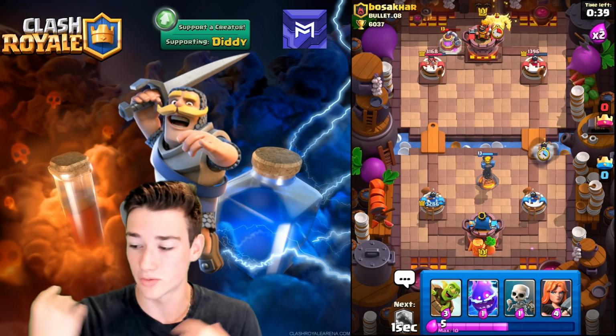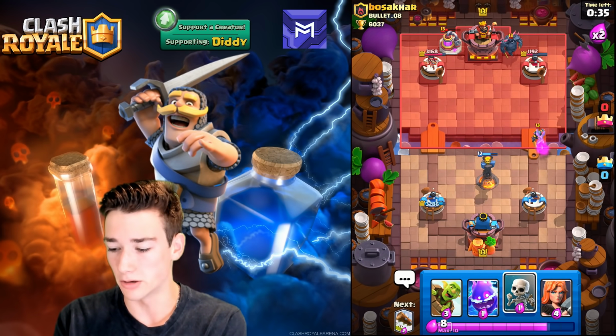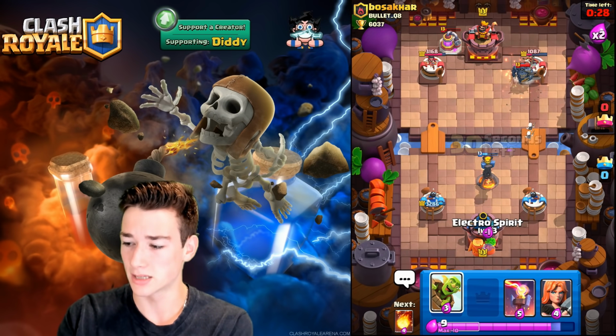Let's go ahead and Princess the Bridge. We're applying a lot of pressure. We are seeing a P.E.K.K.A, mini P.E.K.K.A. That is a very weird combination here, and we do have an Inferno Tower, obviously, to clutch up. We got to remember that he has the Lightning and Freeze. That is going to be really weird for us, guys. We're going to try our best with this one.